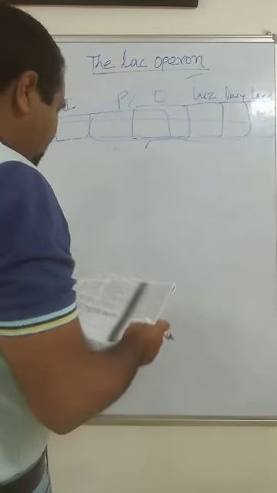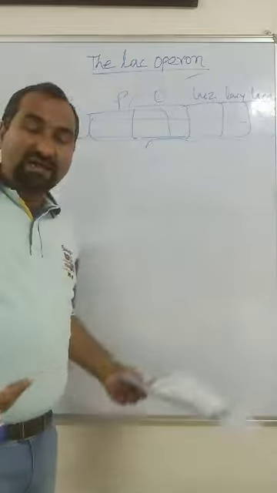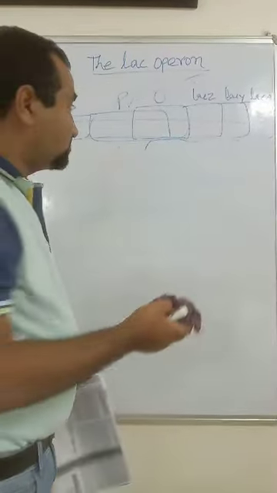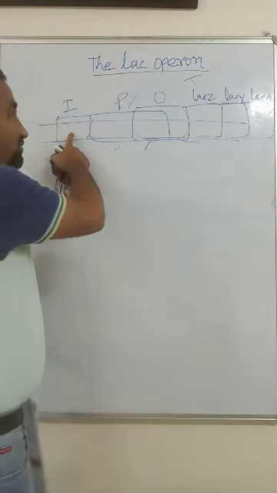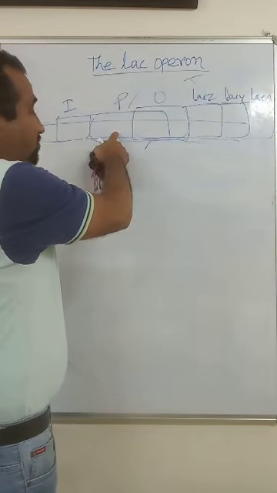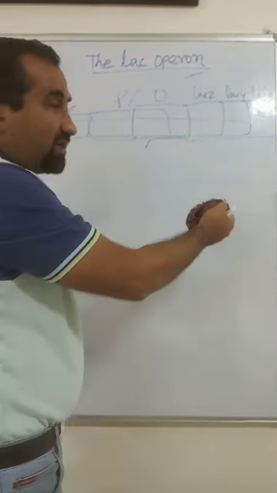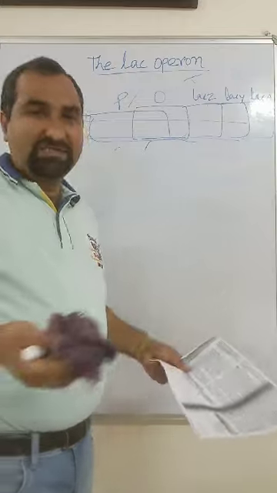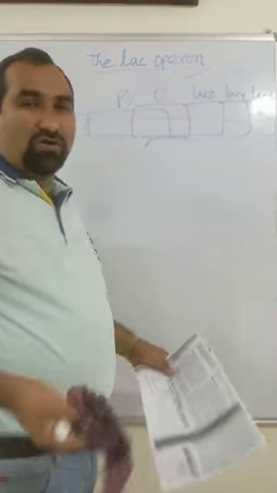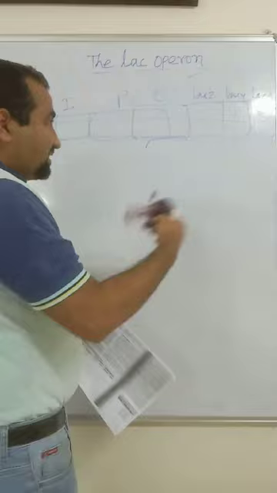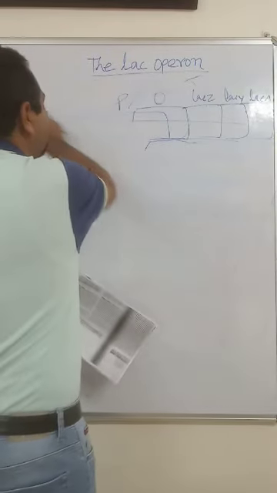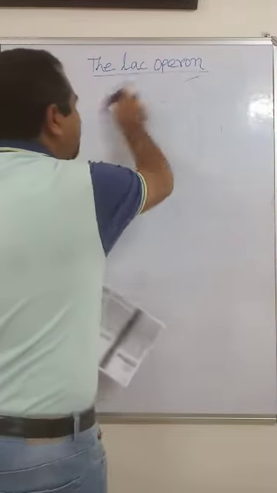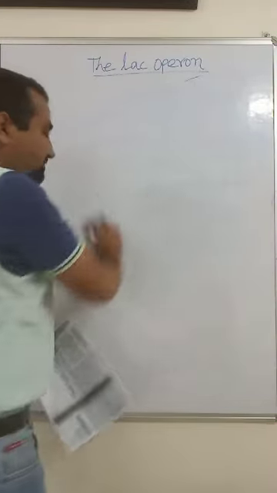So first we take the various combinations of mutations in lac genes. So what happens if lacI gene is mutated, lacP gene is normally functioning, lacO gene is mutated. So there may be a number of combinations of mutations or functioning genes. It will be quite interesting for you to listen to it carefully, to watch it.